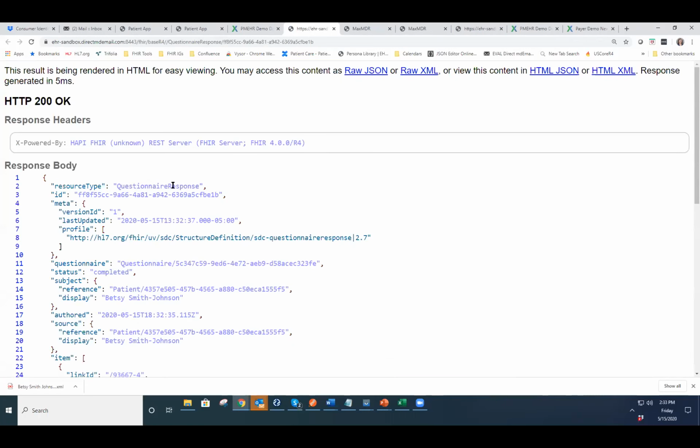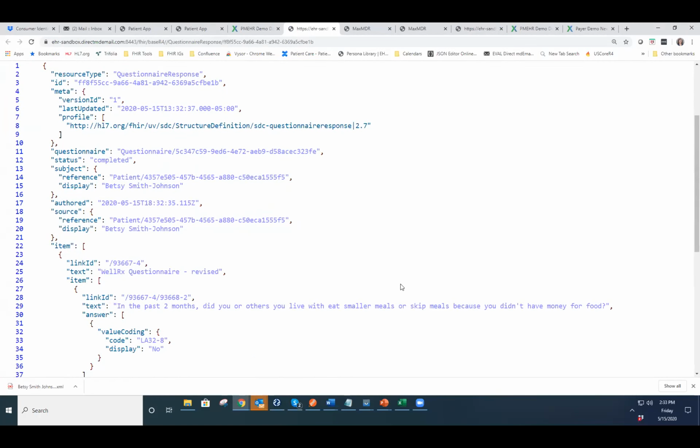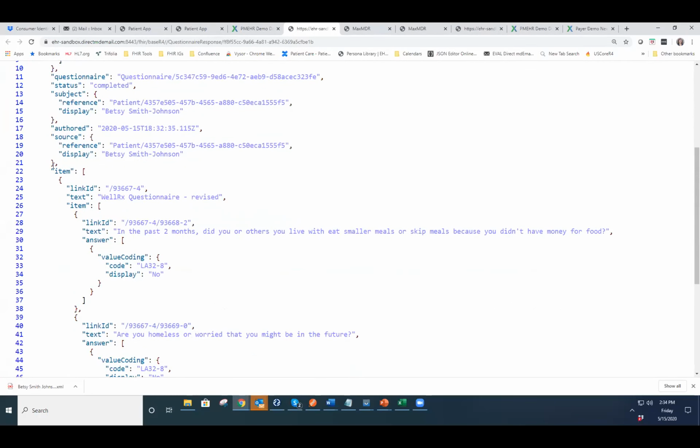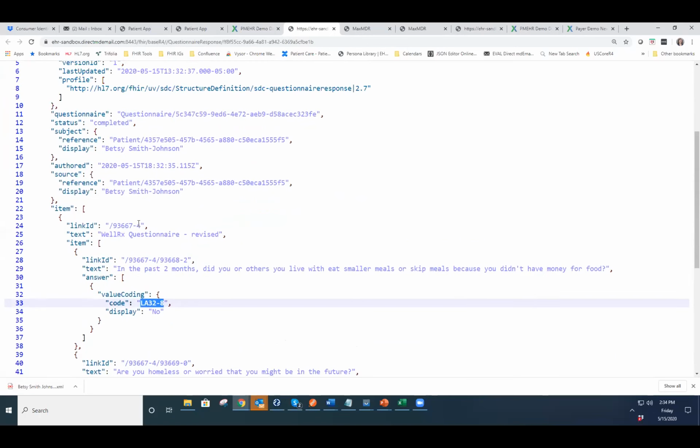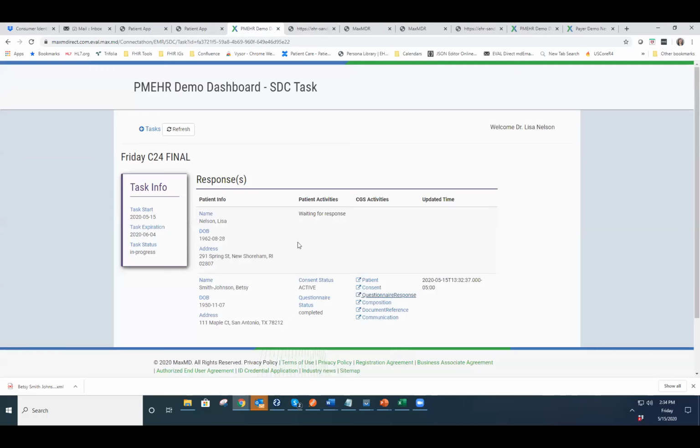This is the actual FHIR resource questionnaire response that is coded, so you can see how all the questions inside here are carrying the LOINC codes, the answers themselves, and the IDs that are associated with the question. So this really is that aspect of discretely represented screening information.